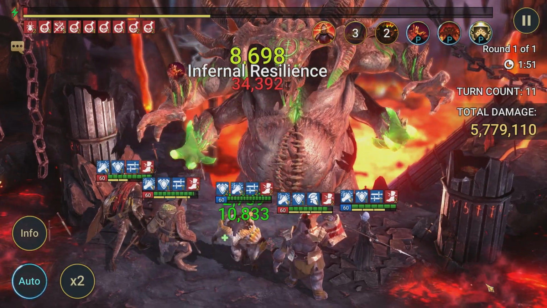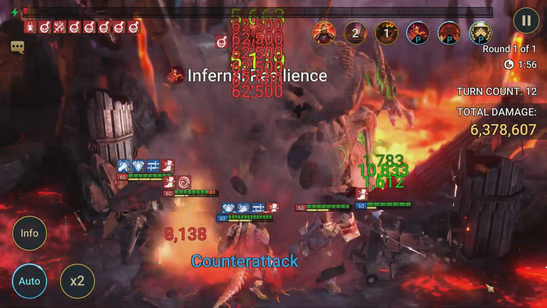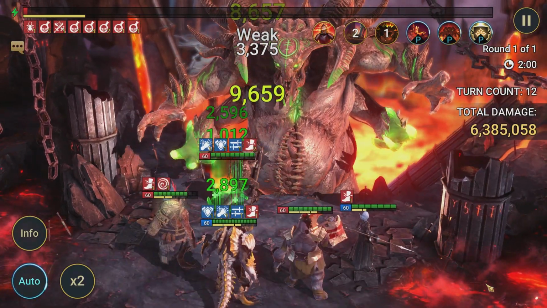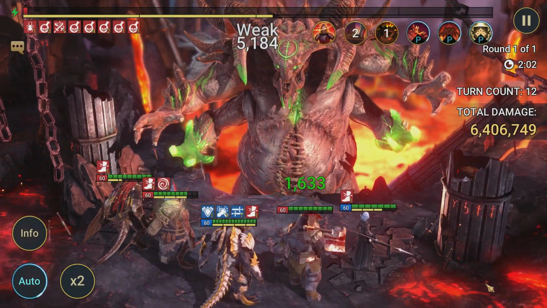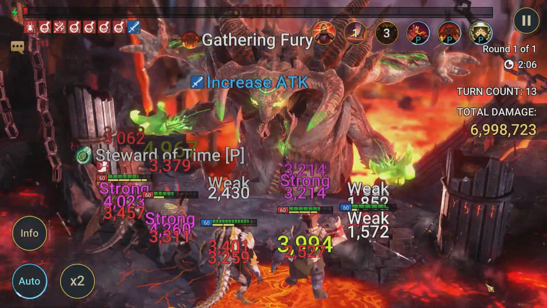So we're taking the hits pretty well, though. Having that attack down up for quite a while is really helpful. So now Aox took the stun. Okay, so maybe it'll hit Skull Crusher next time. Never quite know where that stun's going to hit.